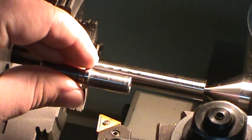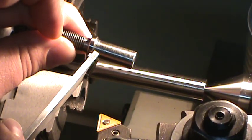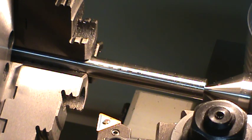And this diameter here is 390 and 900 thousandths long. So I'm going to put another mark at 900 thousandths from the end there. I guess if I wasn't so cheap, I'd buy some layout fluid and spend some more time on that. Get my 900 thousandths line.